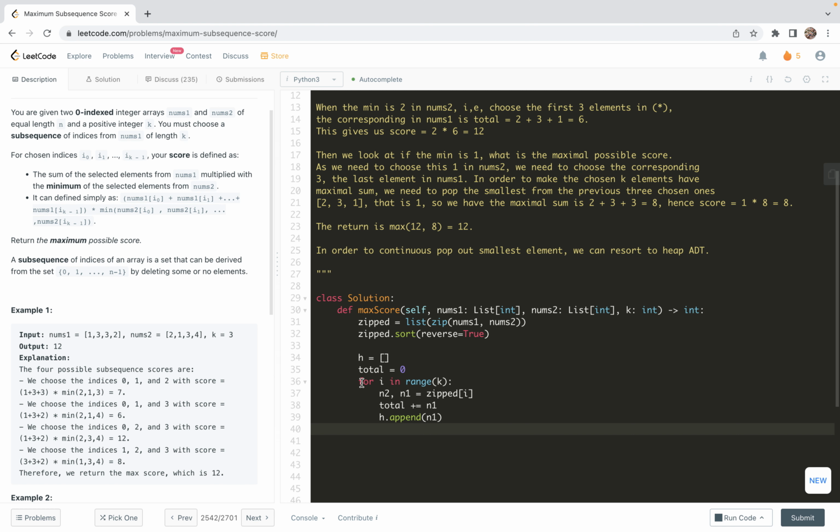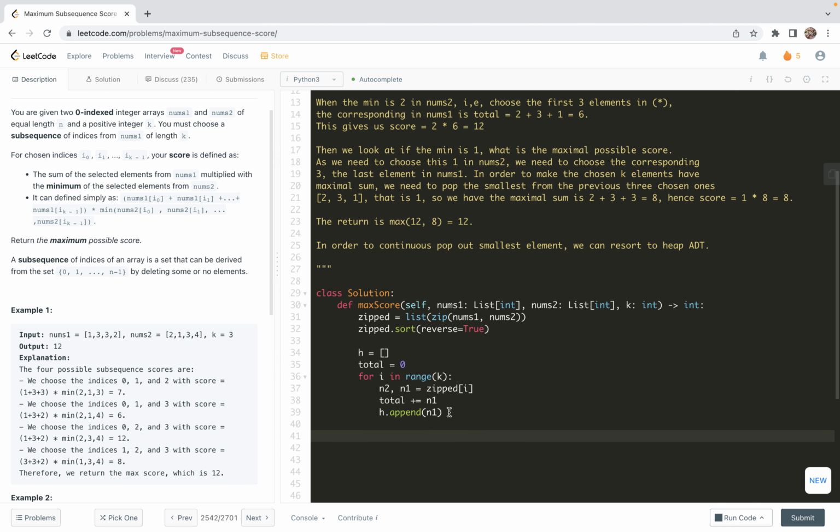After we exit this for loop, we are going to have a total that is the current maximum sum, and we have also stored the previously chosen k elements, right? So this is one task.